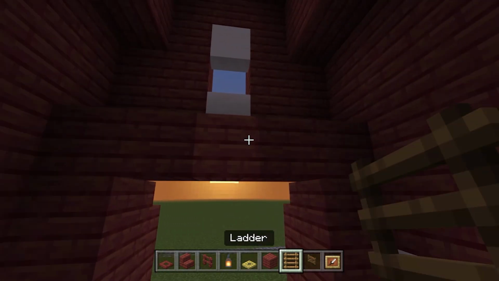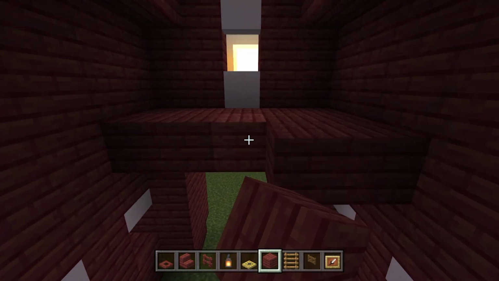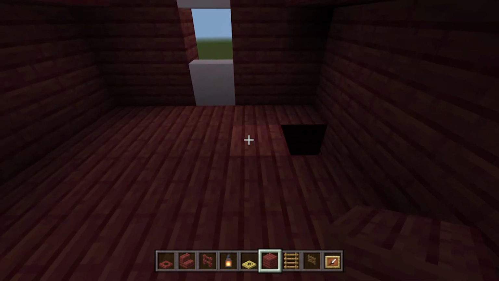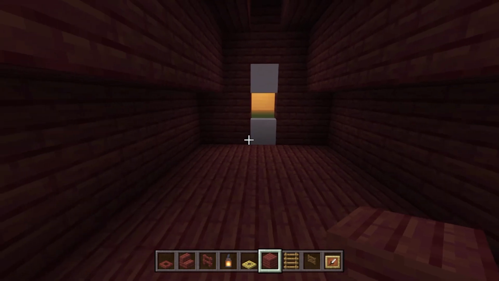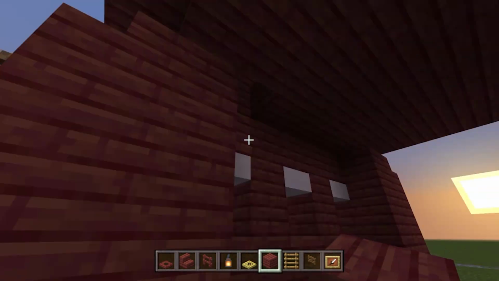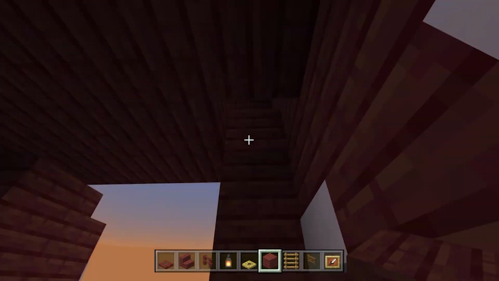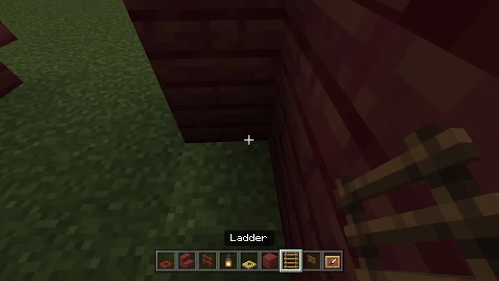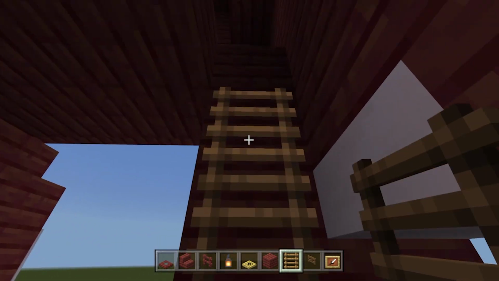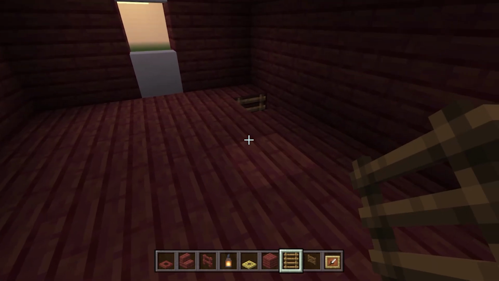First things first, we will come to the attic space, and we want to go ahead and fill in the floor down here so we have somewhere to stand. This is all going to be mangrove planks just in here like so. Okay, nice one. So remember where your front and back is. We want to go ahead and leave ourselves a ladder spot just here, and a ladder spot on the front side up that way as well. So this will be here, and we can build ladders from the ground upwards, and then to this one as well. You can build up to that last block up there for the floor, and that'll be perfect.